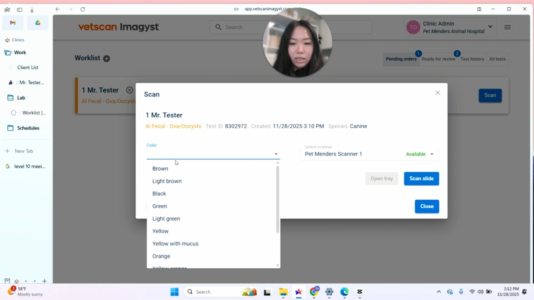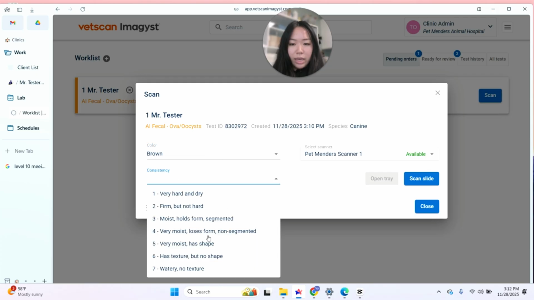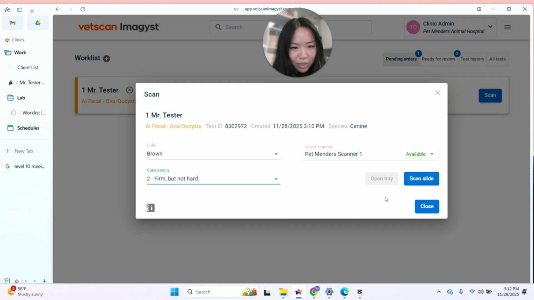So we're gonna fill this in, and she's not really having diarrhea. If the Imagyst in the lab is not open, you will have an option to open the tray. If this does not say available, the Imagyst is either off or the vet fuse is off.